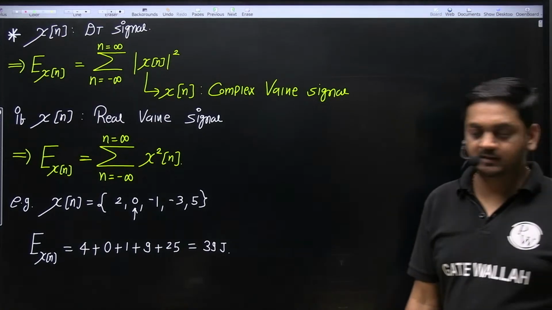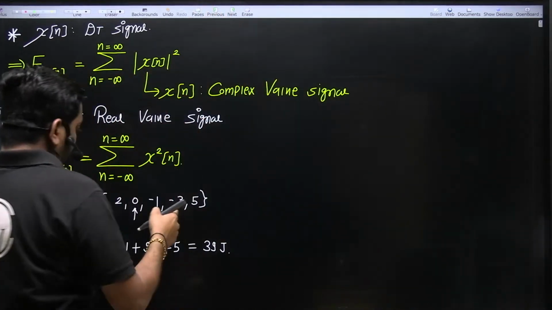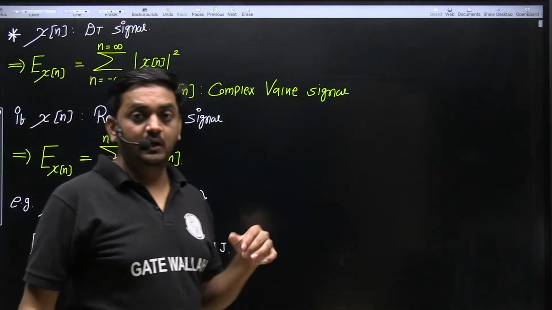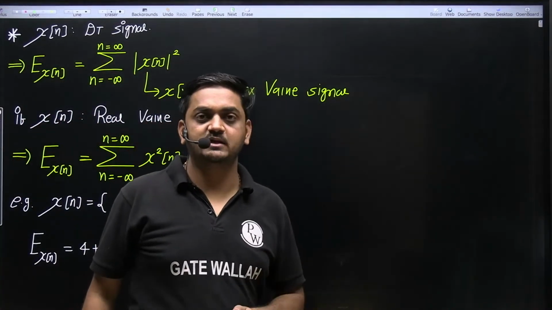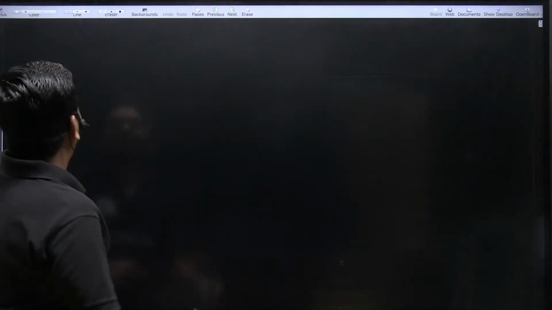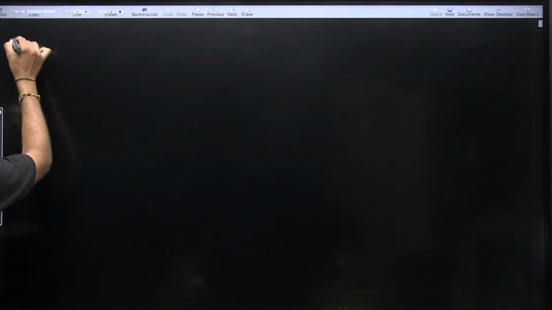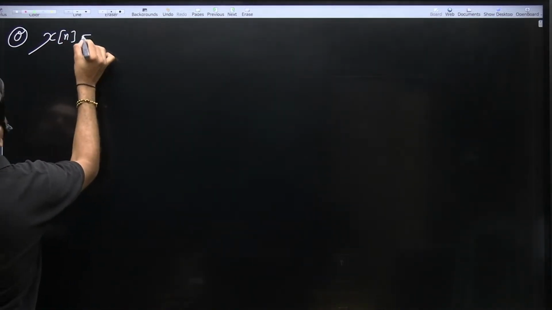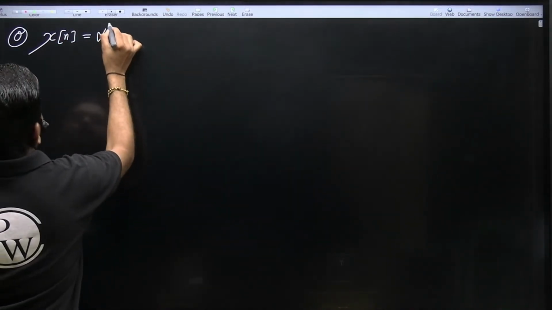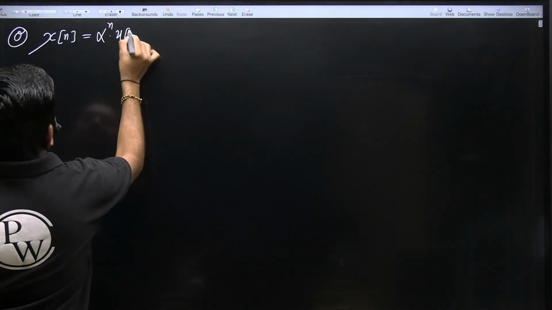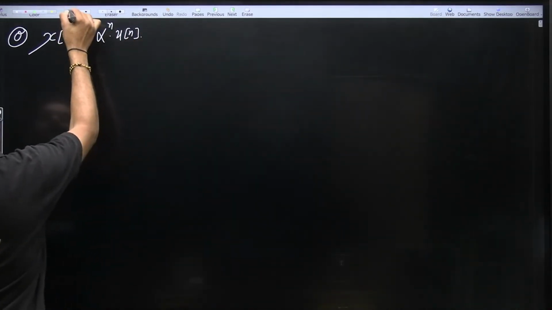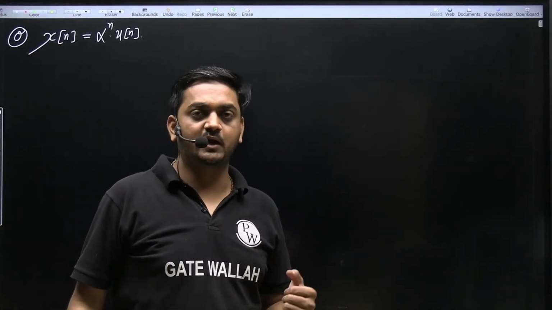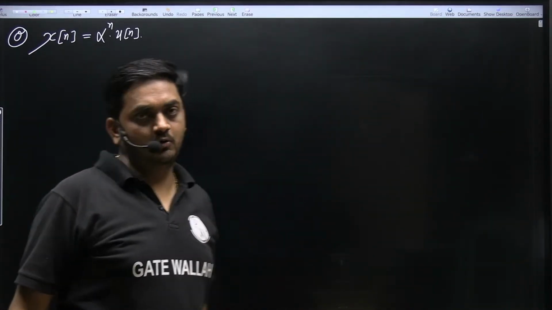Done? Very much easy. Now this is the finite duration case, where a finite number of samples are there. Let us consider an infinite number of samples in x of n, like e power minus at into u of t. Let us consider x of n is alpha power n into u of n. Now alpha can be greater than 1, it can be less than 1, it can be positive, it can be negative, it can be equal to 1 also.